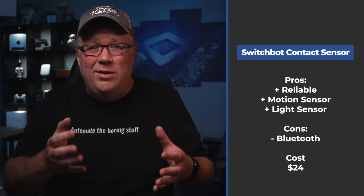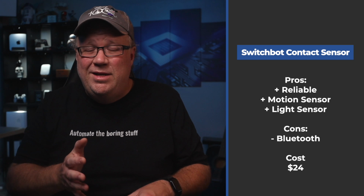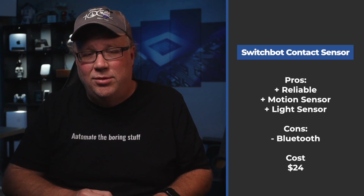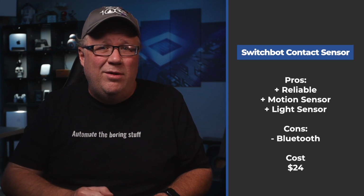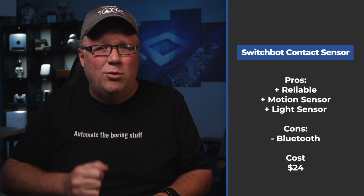My biggest complaint with this one would have to be the Bluetooth. While not completely a deal breaker, it does require more planning to ensure you have enough coverage to keep things reliable. These run around $25 a piece, so in the top 2 in terms of expense for the 4 on this list. But depending on use case, this could be a good choice.